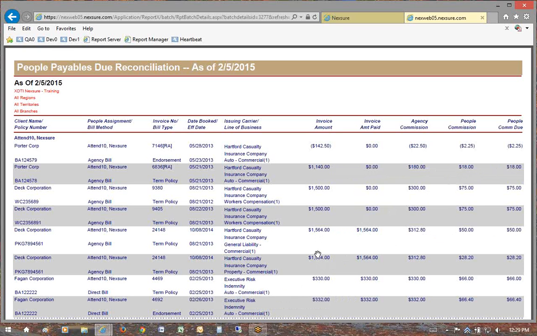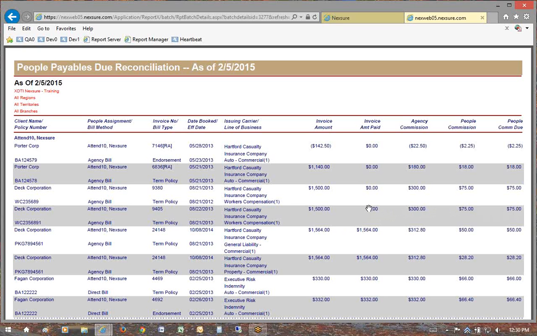If you have your posting rules set to, let's see what yours are set for, accrual. Your current setting is that if you post an agency bill policy, it says pay on invoice, which means even if you haven't been paid, it's going to release that commission to be paid to the producer. So your current settings are going to behave this way. Even if it's zero, it's still going to say you could pay that producer $75 even though you haven't received your money. So if that's not correct, we'll want to change that before you go live.